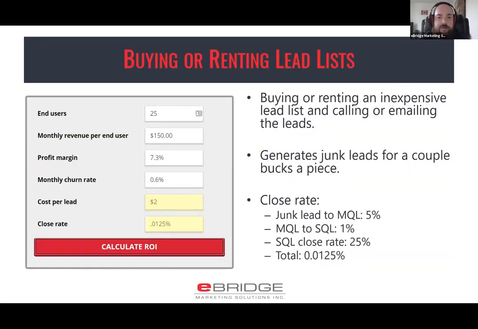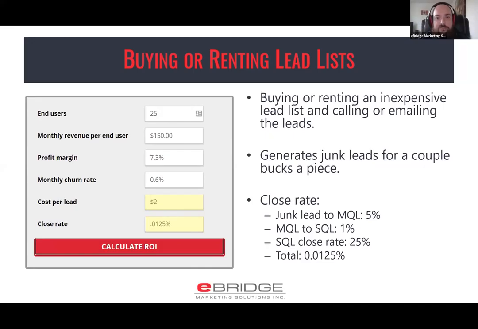Okay, now buying or renting a lead list. This is kind of an inexpensive way to get contact information. And you typically get their phone number and the email address. It's typically provided by a large third party. This was definitely more in vogue, like, if content syndication was in vogue 3 years ago, this sort of tactic was in vogue like 10 years ago. We still get asked about it from people who have maybe done marketing 10 years ago, but took a break and came back to it.